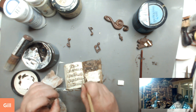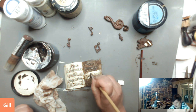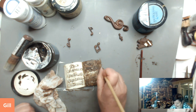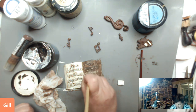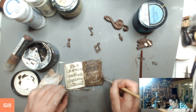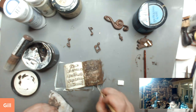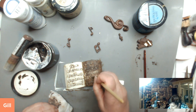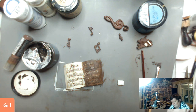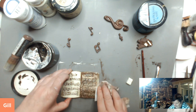So we've used the antiquing gels as a spray. You can use them as a wood stain if that's what you want to do with them, because they are semi-transparent, and you can antique as their name suggests with them, which is also always a good move, isn't it? There we are. So let's just cover that in. And the golden rule is cover everything. See areas that aren't covered. Cover everything. Get into all of the nooks and the crannies, because if you don't, you will regret it. And we can wipe back the worst of it.